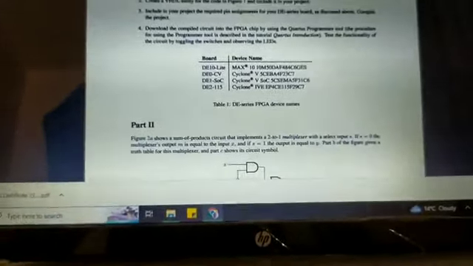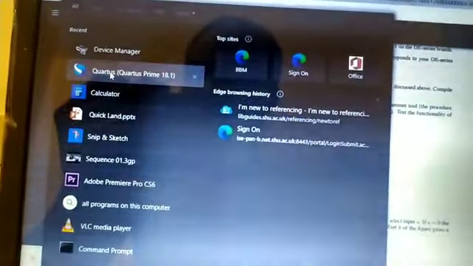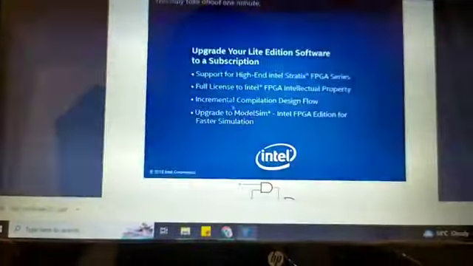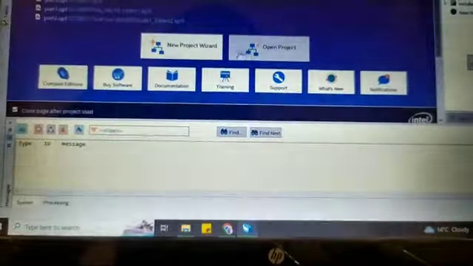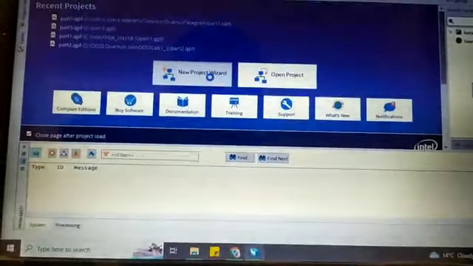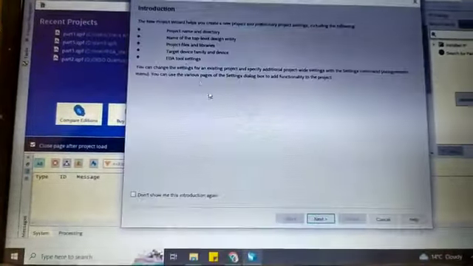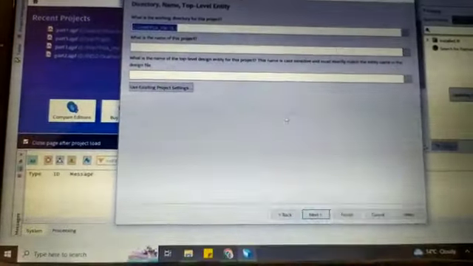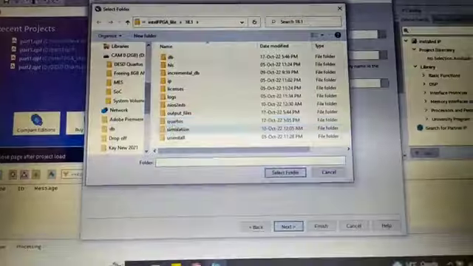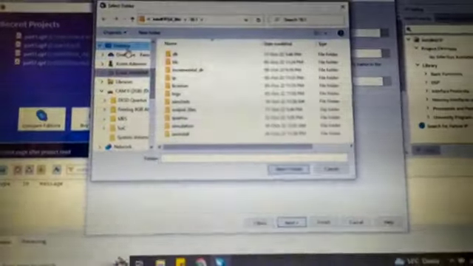Now let's move to part 2, and this is basically how you're going to do it. Well, let's do it. Oh yes, we need to do it. So open Quartus on your laptop. While this is running, well, it's fast. New project. Next, I've got my license already. I want to put this on the desktop so it doesn't overlap with something. So I define that to go to my desktop.